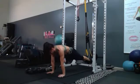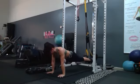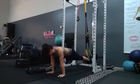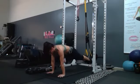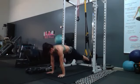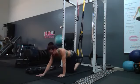Push up, and neutral. Push up, careful you don't go beyond neutral. Push, and neutral. Push, and neutral. Push, and neutral. One more time. Push, and neutral. Knees down. Feet out.